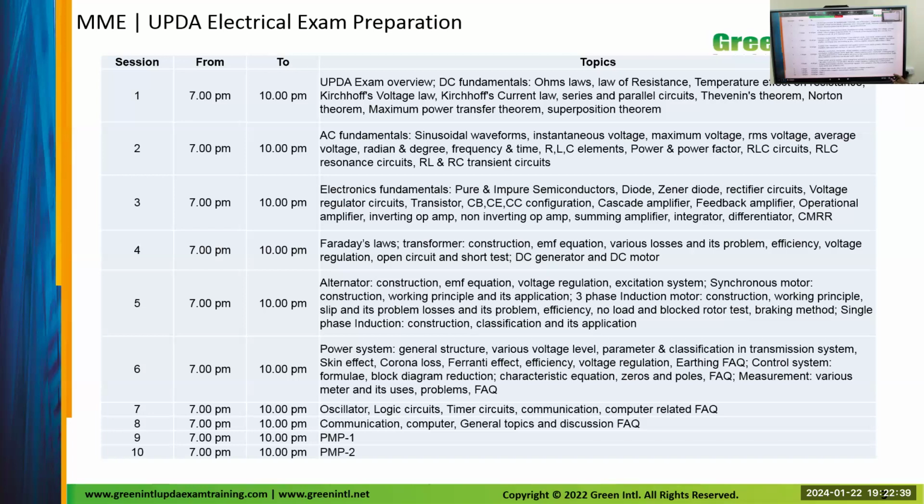And as I told, DC machines, nowadays they don't ask any questions in the DC machines. So we just discuss DC machines for 10 to 15 minutes. Then we switch over to the AC machines. That is, we discuss in the fifth class the AC machines, which are broadly categorized into three categories: alternator, induction motor, synchronous motor. So mostly everyone has at least one question from the alternator, synchronous machine, and induction machines.